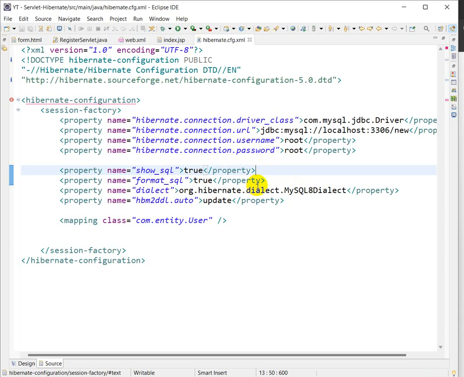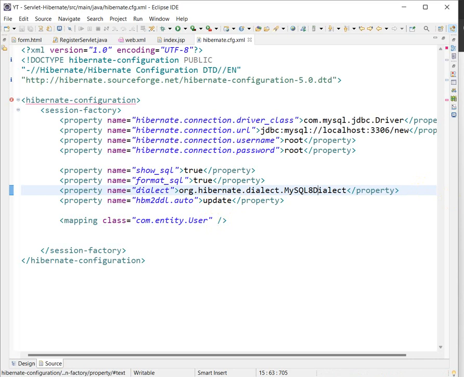It will format our SQL query by clause. This dialect varies from database to database and the version of the database you are using. I am giving MySQL 8 dialect here because I am using MySQL 8. Then hbm2ddl.auto, this is update.